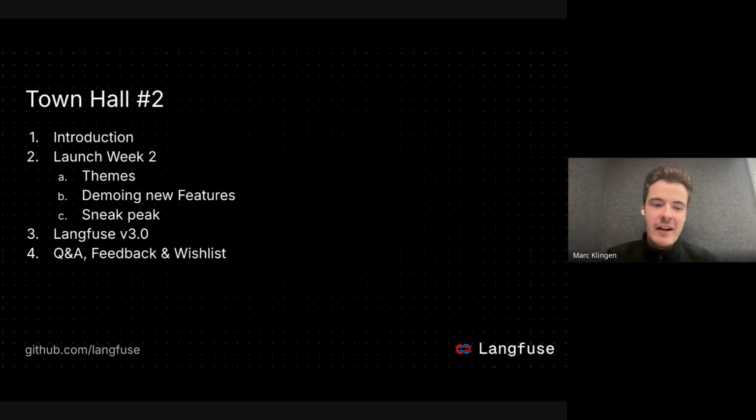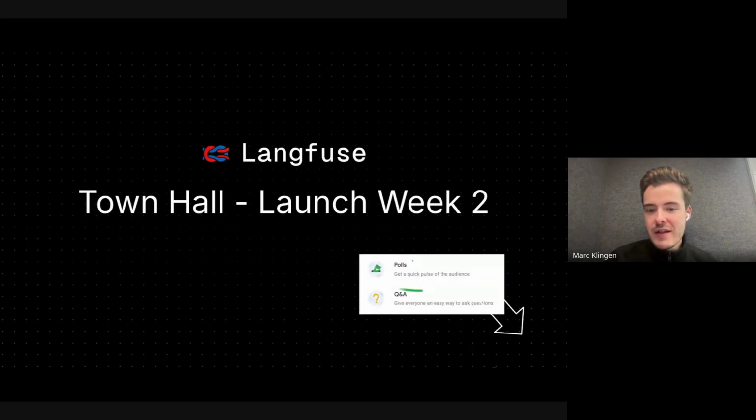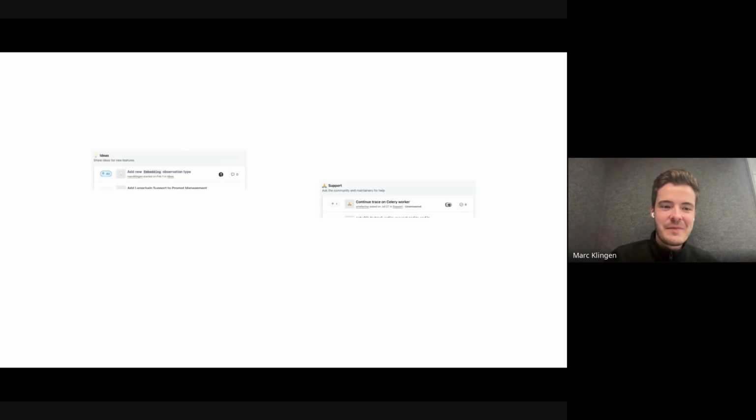The last time, half a year ago, I think half of the session was super engaged Q&A at the end. And so whenever you have questions, either feel free to interrupt me during the first part, or use this Q&A feature by Google Meet, which you should be able to see on the bottom right of the screen, where these triangle, square, and circle icons are. There should be Q&A, so you can lock down questions, and we can collaboratively upvote and touch on them during the second half of the town hall.